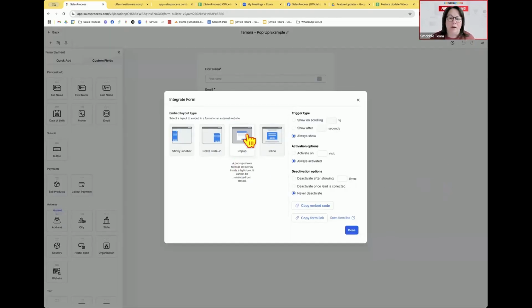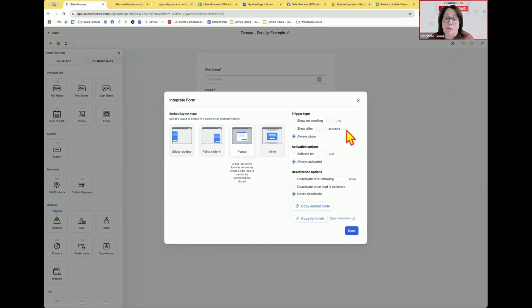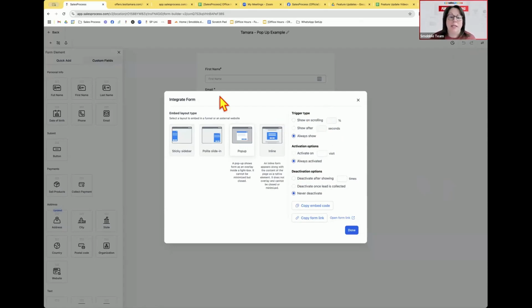And here you have your options that you can play around with and really dive into testing which works best for your audience, right? Is this something that you want to set up for a percentage of time that person is going to scroll down the page? Is it going to be just for the first show after 20 seconds, that sort of thing? So show me that you know where this is. Take a screenshot of this.